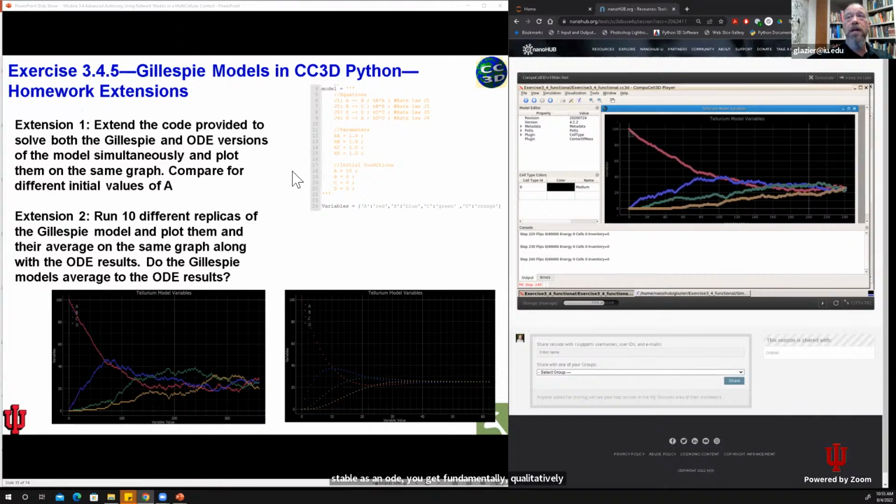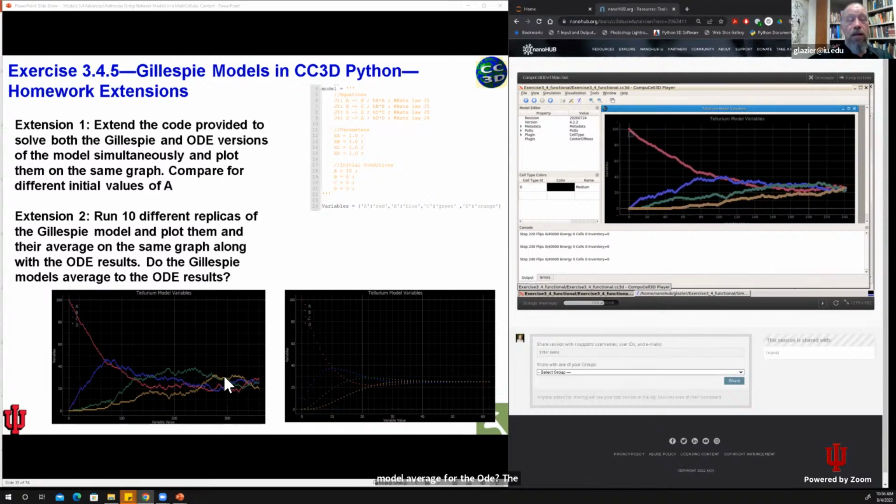If you want, as an extension, you could write your code so you plot both of these on top of each other to compare. You could write code that runs the Gillespie model 10 times, overlays it, and you can then ask the question, does the Gillespie model average to the ODE?